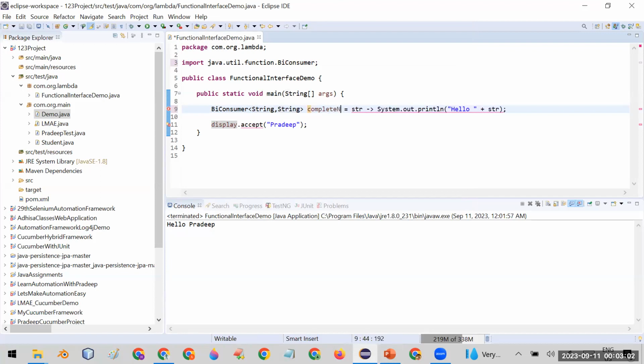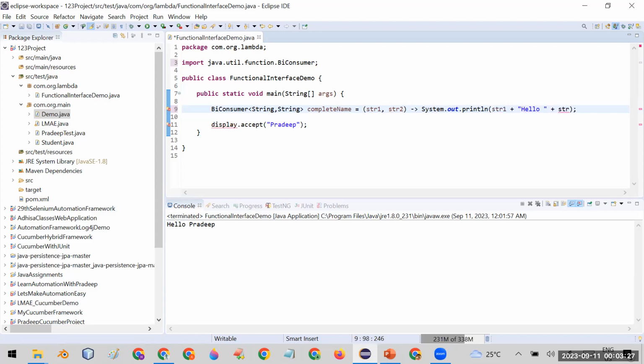Whatever instance name you want to give, you can give it here. After that you declare that it will take two input arguments, and the syntax of the lambda expression is that you write str1 comma str2, because we are using two parameters. Whatever implementation you want to write, you can write it here.